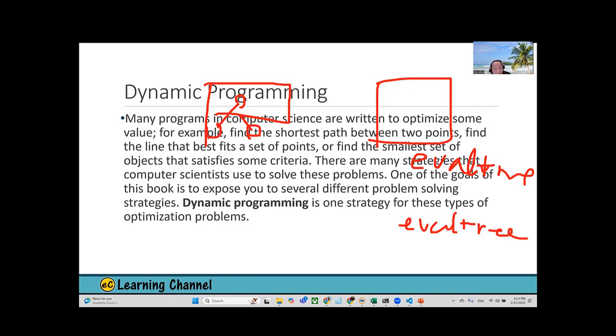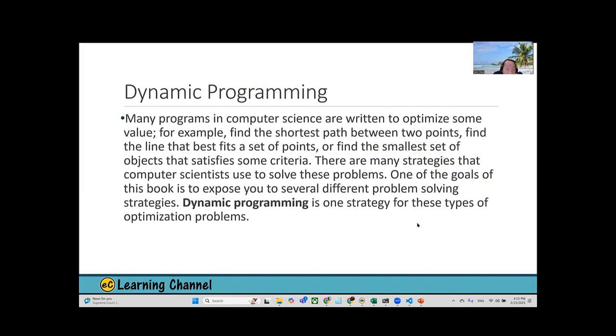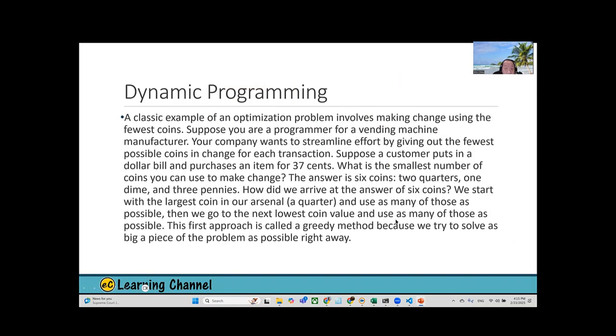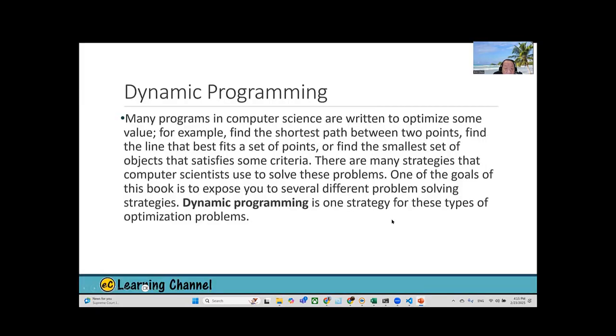So the evaluation tree and the data tree are two big subjects, okay? We cannot finish it in this introductory talk. We just give you examples and make sure that you know that we are exploring this right now, okay? So usually dynamic programming is involved for optimization problems, okay?